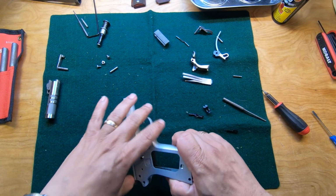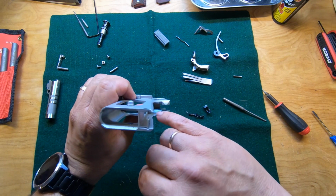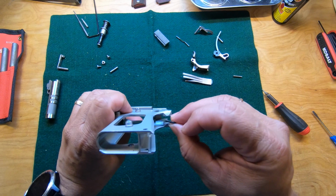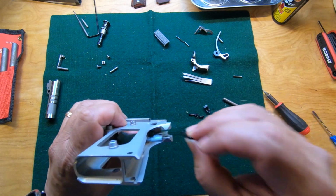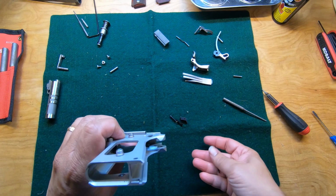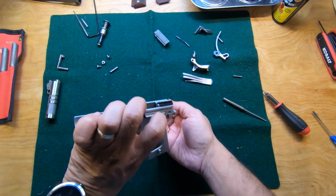So here comes the hardest part of this entire thing, right? This is the little safety, and hopefully you could see it on camera, but there are two holes here, and the safety has to go through the smaller hole, and there's only one way the safety could go. So you got to drop it down just in the right spot, and it'll go through there before we put the sear and the rocker assembly in place. So again, I've never done this, just read about it. So let's see. Oops, went in the wrong hole.